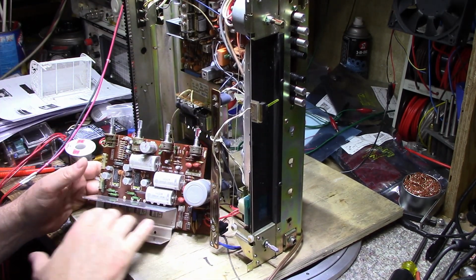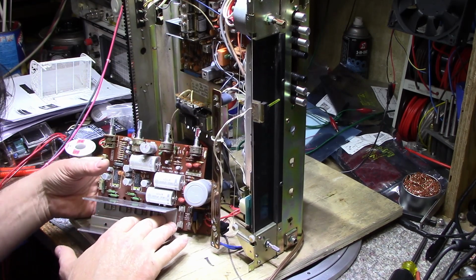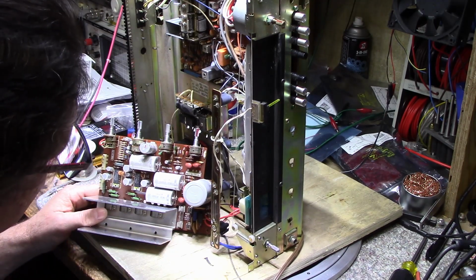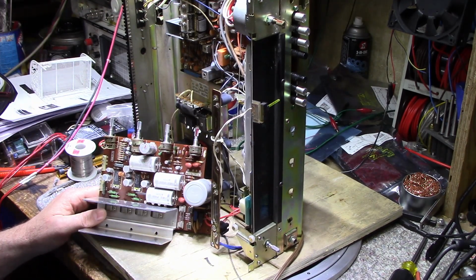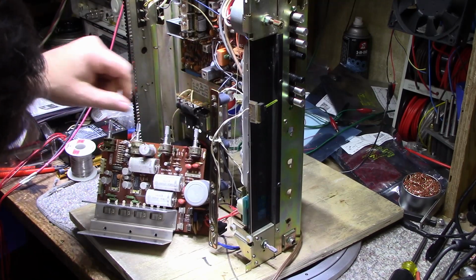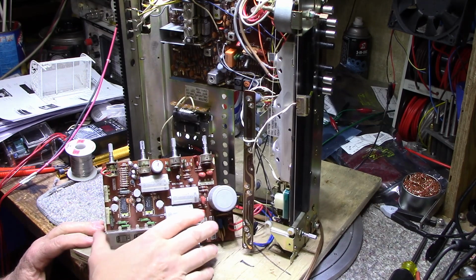Yeah, and I don't have to remove those transistors. I can just remove the screw, replace the pad, the insulator, and then put it back together. And I got full access here. I can check all these caps, make sure they're all good. Yeah, so it's looking good. Okay, I'll get out these pots, and then we'll move on from there.